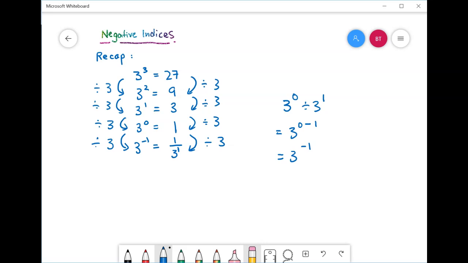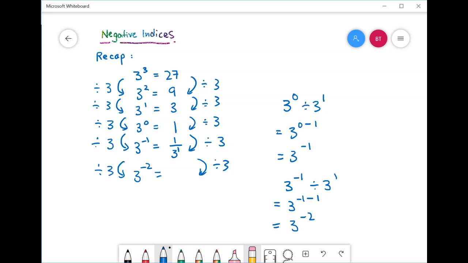Now I'm going to see further, what about other negative indices? Does the same observation still hold? So I'm going to further divide both sides by 3. And on the left hand side, I will get 3 to the power of negative 2. Again, I'm going to do a bit of side working. So 3 to the power of negative 1 divided by 3 to the power of 1 is going to give me 3 to the power of negative 1 minus 1. Division means in the power I minus. And then I have 3 to the power of negative 2. So we're convinced that the left hand side is correct.